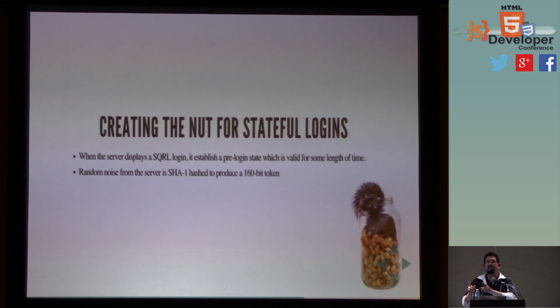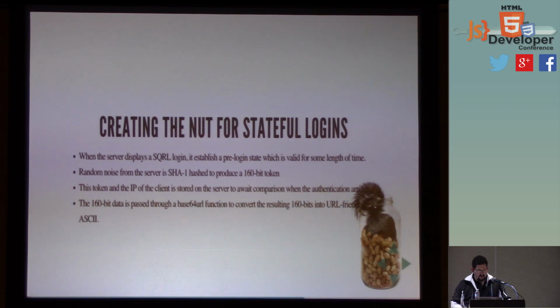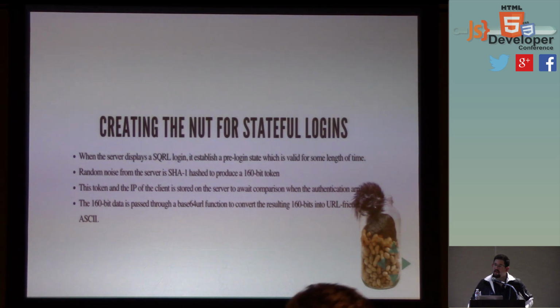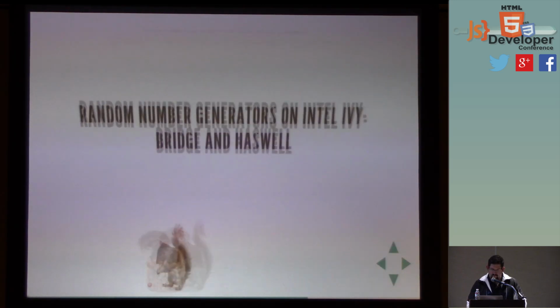If you want to encode the data into the cryptographic challenge itself, you need some way of it being reversible. So in that particular case, you can use AES or some other block encryption. Okay, so I've already mentioned that state is stored on the server side and waits for the authentication to come in. One thing that you should know is that the data needs to be passed through a base 64 encoding, just because not all servers and not all clients are nice to non-ASCII characters. So this is a way of protecting the characters in the URL stream.